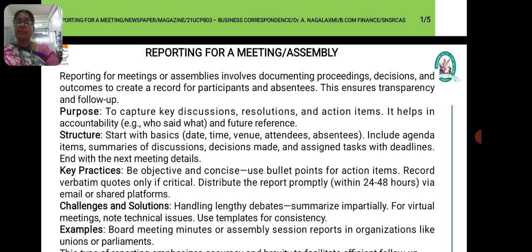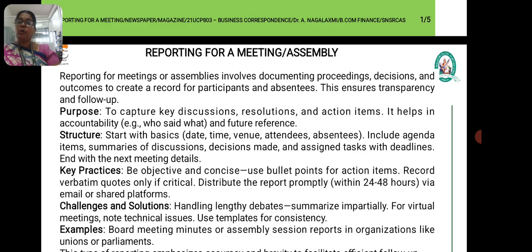Next are the key practices. What are the key practices to be followed? It should be objective and concise. We should use bullet points for action items. We should record verbatim quotes only if critical.